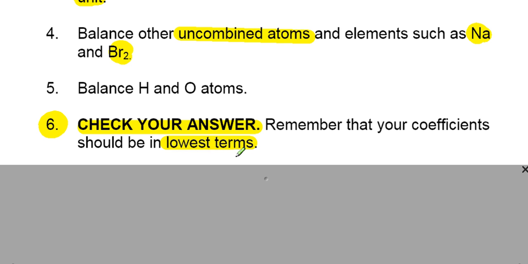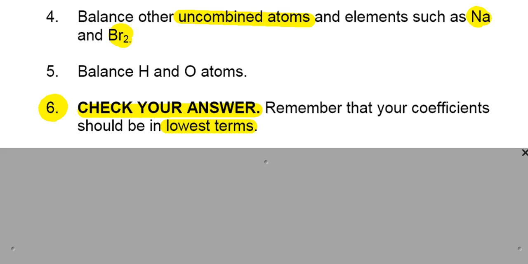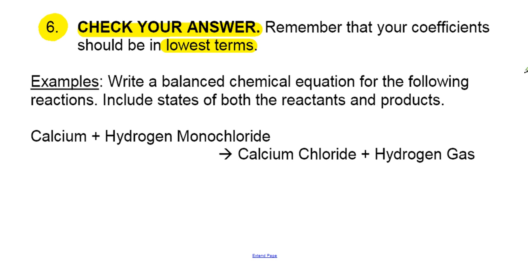So now what we'll do is go on and try and practice some balancing together, and there's several examples. So we mentioned just before this, we're going to try and ignore the states for now. So if you know some states, you can put them in, but not required or mandatory at this point. So here's an equation. It's a word equation. So what I want you to do, since you know your nomenclature rules, see if you can write out first a skeleton equation, and if you think you know how to balance this one, go ahead. And then when you're ready to check, unpause your video now, and then we'll walk through the answers together.